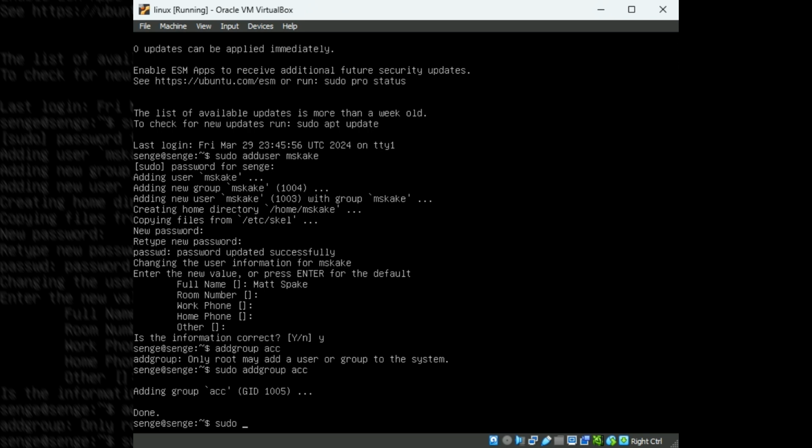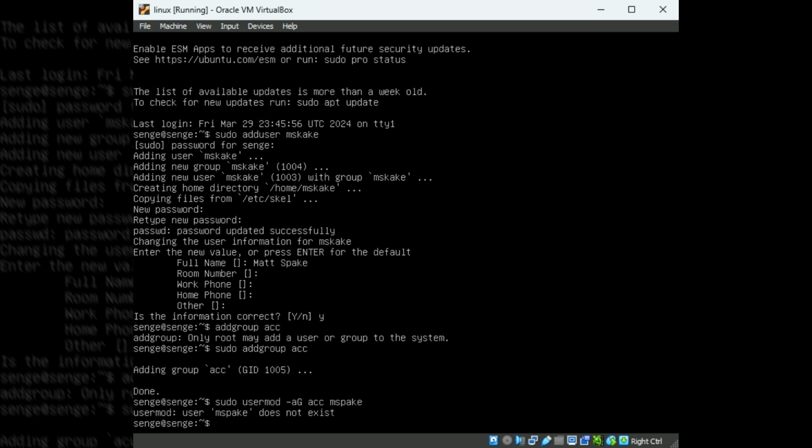Sudo usermod -aG, and then the name of the group that we created, and the user that you created.